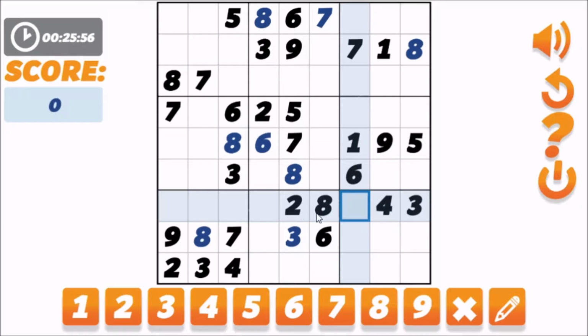We don't know which is which, apart from the fact that we have this 7 here. So the 7 can't go there, and the 7 can't go there. So that there is a 7, which in turn makes that a 9. How easy was that? You see, little clues, they help you out. Now, moving on. What else do we need?